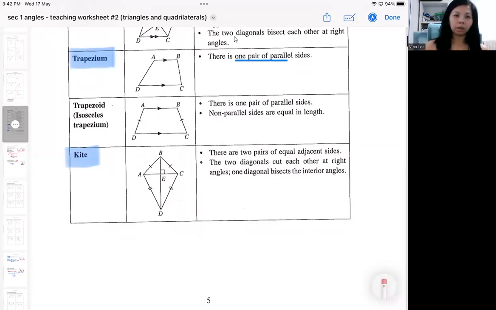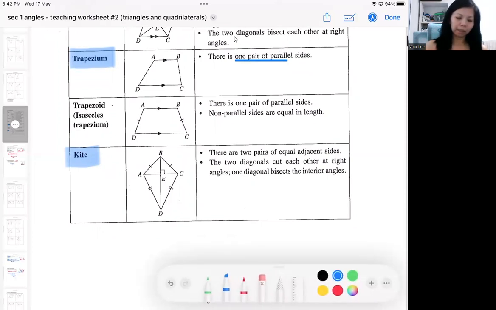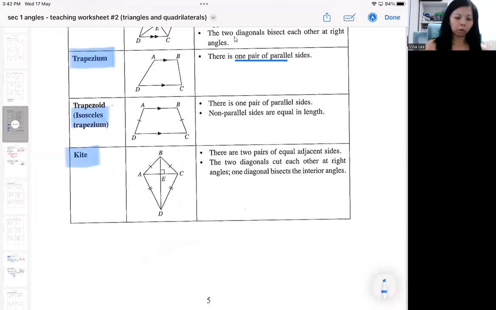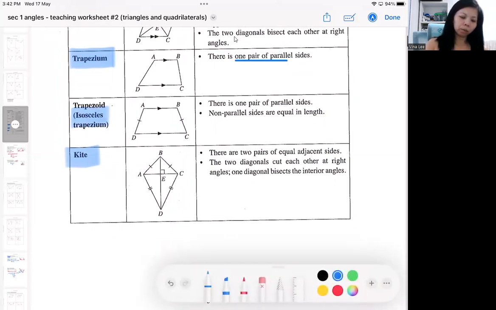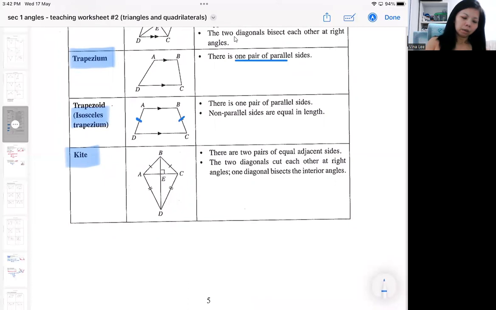Under a special case, there's something called an isosceles trapezium. An isosceles trapezium also has one pair of parallel lines, but the two sides are the same. Because the two sides are the same, the two angles here will be the same. Nothing special, it's still a trapezium. If they don't mention this to you, it's just a trapezium with one pair of parallel lines. They will need to tell you that it's an isosceles trapezium, otherwise it will not be.